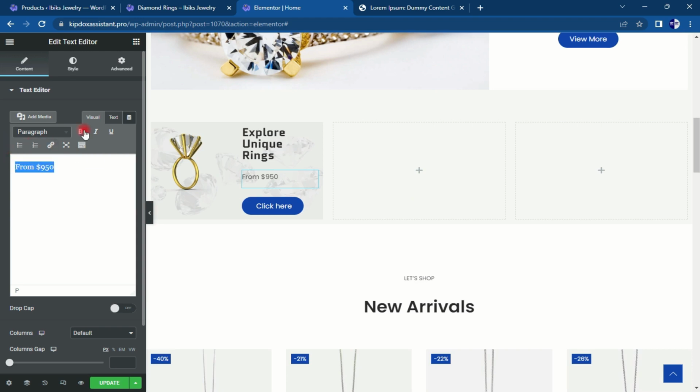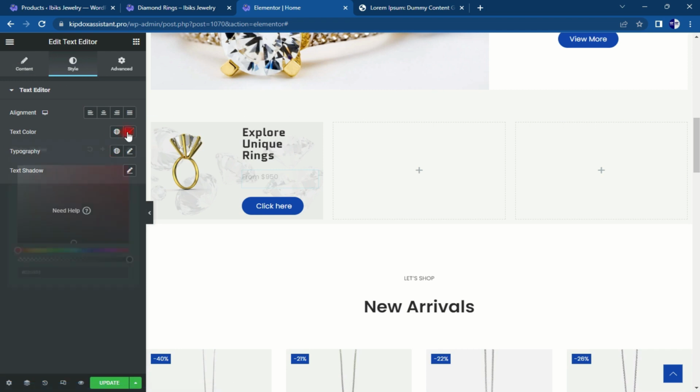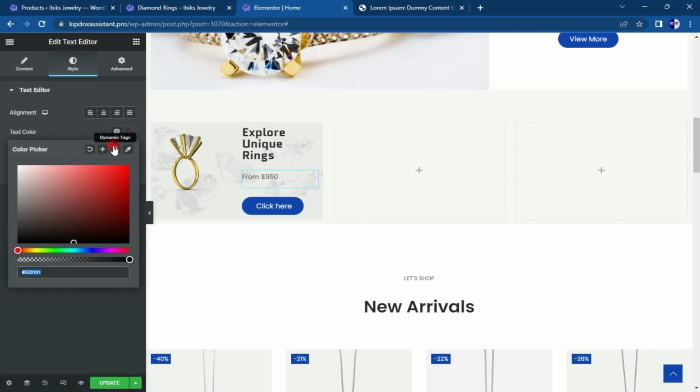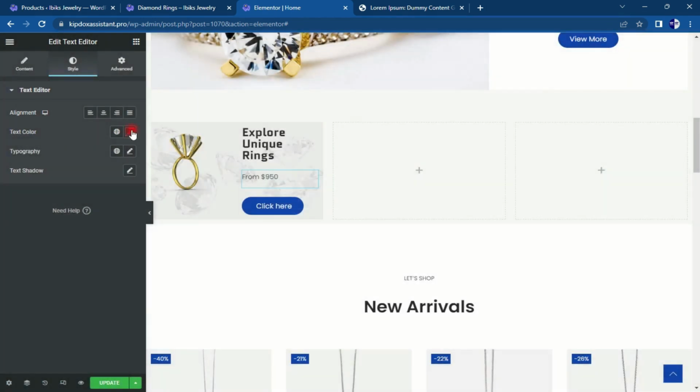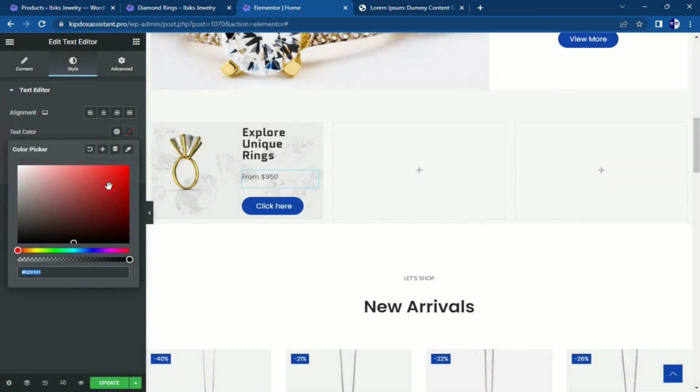Let's make this to be a blue color. You can just add this to just give it a blue color.